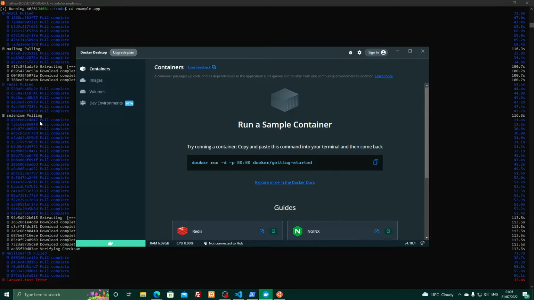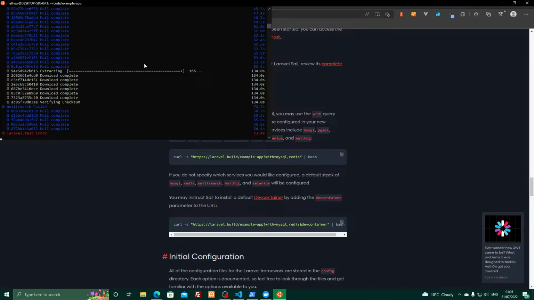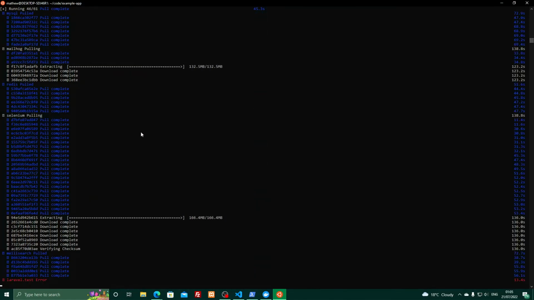Eventually, once the server has started, we will see our server or our container within the Containers tab. And within our container, we should then see the 6 services all started individually. However, I will show that to you once mine is set up. It can take up to 10 minutes, as I've already mentioned, so I will cut the video here and I'll jump back in once mine is done.